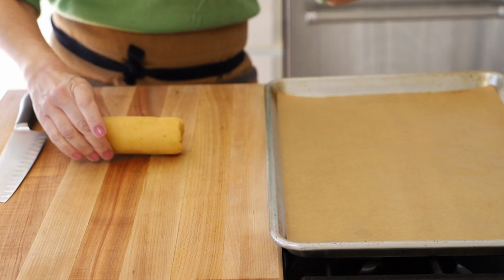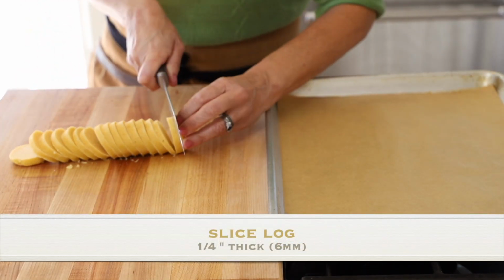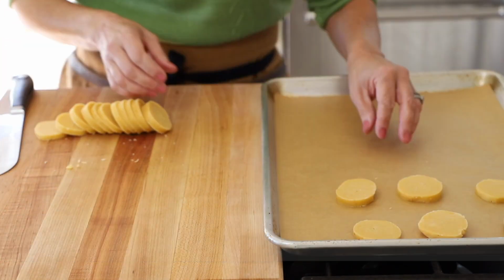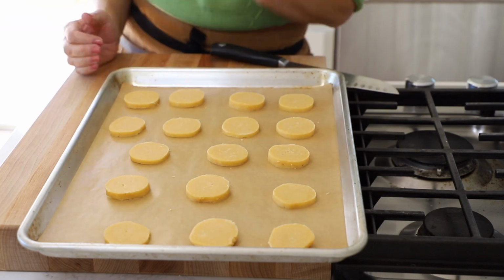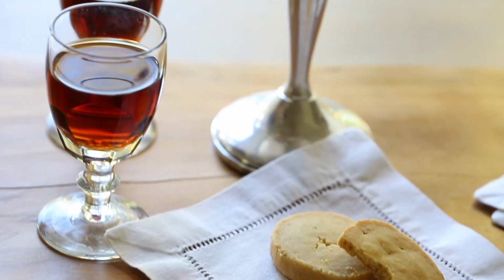See, and we have our beautiful log here. And then you just want to slice it about 1/4 inch thick. So you should get about 16 slices. Place them on a baking sheet that's been lined with parchment paper. If you're cooking for 4 or 5 people, this is plenty because these are really rich. So 2 to 3 per person probably does the trick.